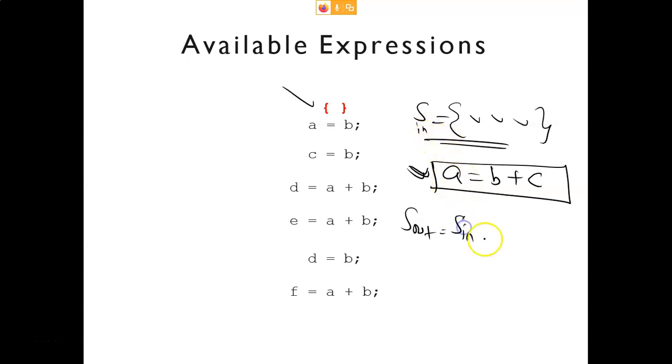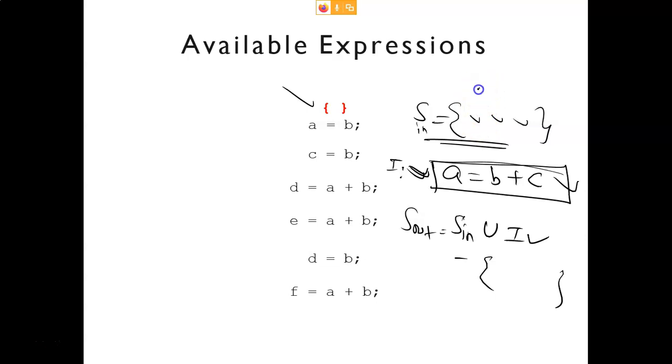In this s in, you will definitely include this expression. Let's call this expression I. So you will definitely include I, because now this is definitely available. But you will remove those expressions from this s in which have a.